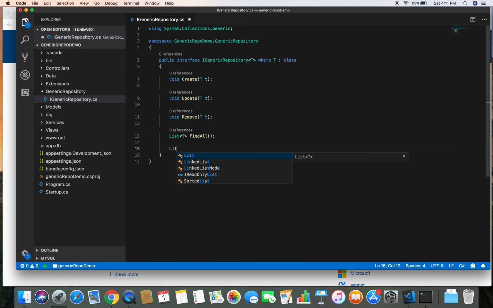And let's say we're going to retrieve the data by passing a specific query here. So let's define the method called List of T FindBy, and we are going to pass a lambda expression here. In order to pass the lambda expression, we need to create a parameter of the type Expression of Func of T and bool. What this does is, we can pass the lambda expression for the specific model by using this data type. So let's name this predicate, and we need to bring in some namespaces here.